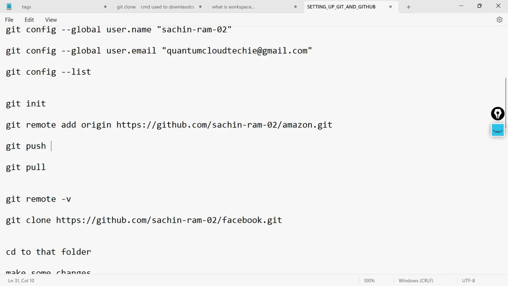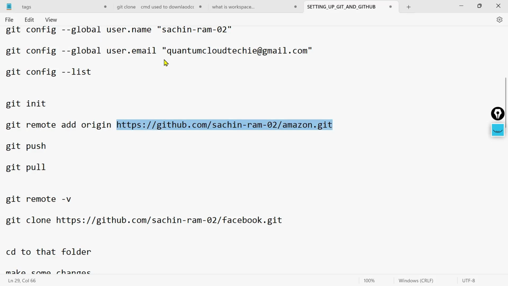But if you look at any YouTube videos, every time you need to write git push origin master or origin main. I don't want to write this again and again, sir. I just wanted to write git push and git pull. That is the reason this is a very important step. Please do it carefully. And you already know where to get this URL.